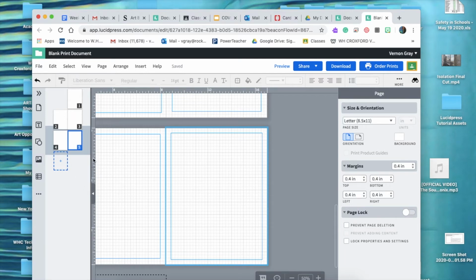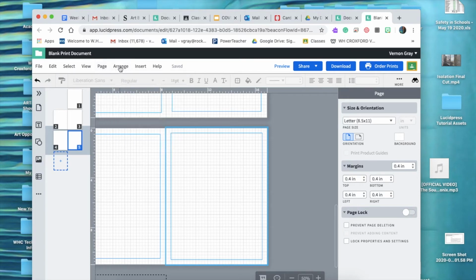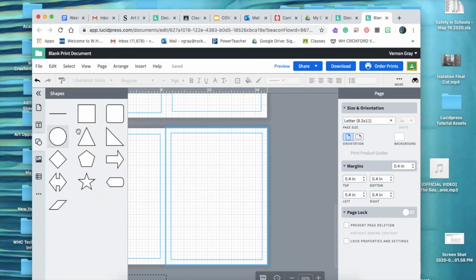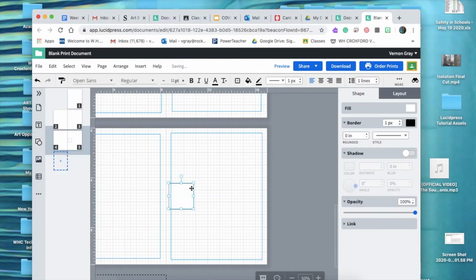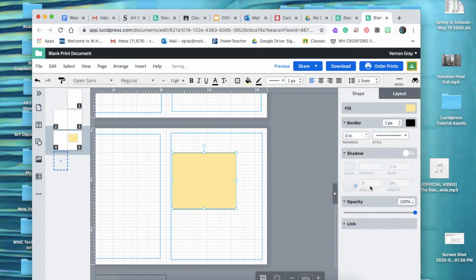Okay. Other things I want you to look at, you can duplicate a page, like if you have a page that you like, arrange things. So if I put in some shapes here, let's say I put in a square and I want to resize it. Whenever I'm working with those squares, my tool choices are going to pop up on the right. So I might want to decide to fill that square. Let's say I want to have a yellow theme on this page. Okay. And I don't like the size of that, so I'm going to change it. And maybe I'm going to make it for the whole background inside my margins.